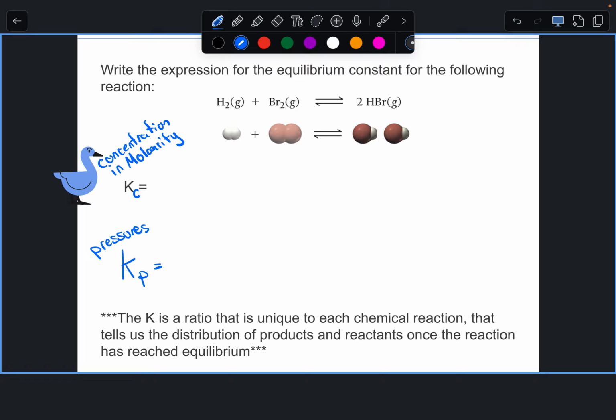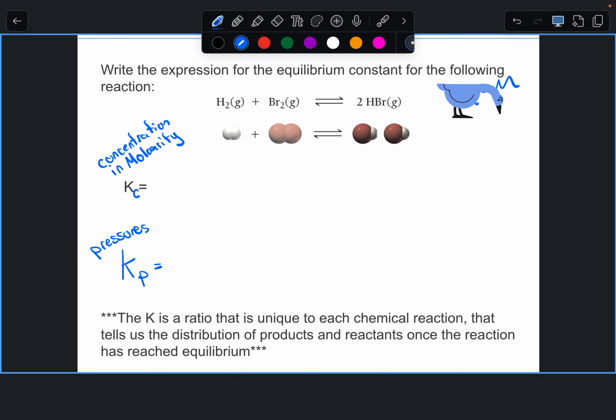If something's aqueous, then we would have to report that as a molarity, because aqueous means dissolved into water, and there's no pressure associated with that. Okay, so on the summary page, this is specified in more detail, what I'm about to tell you, and also it's on the exam equation sheet.